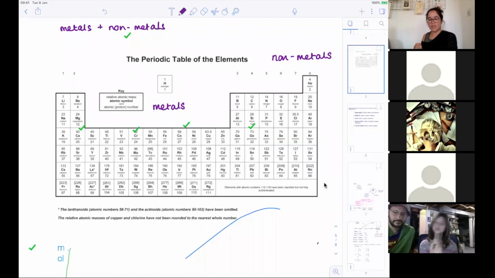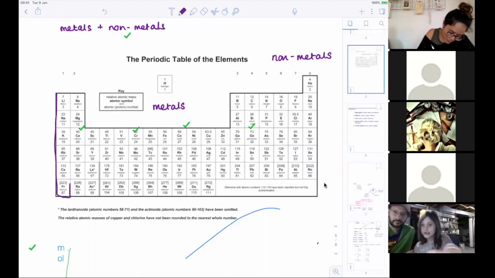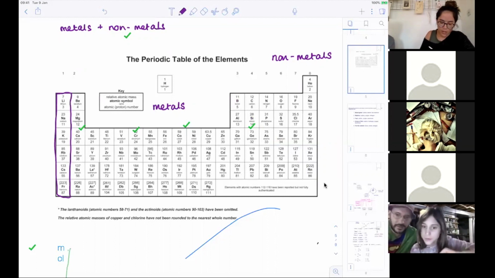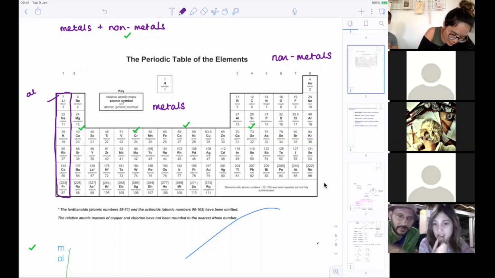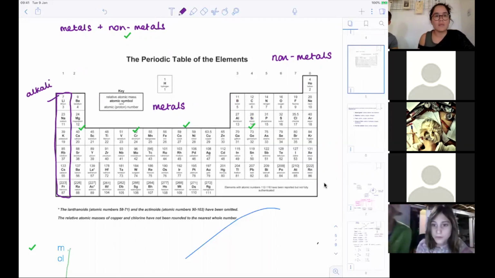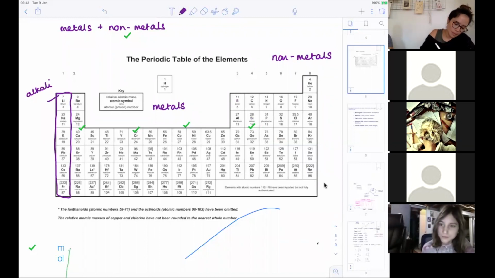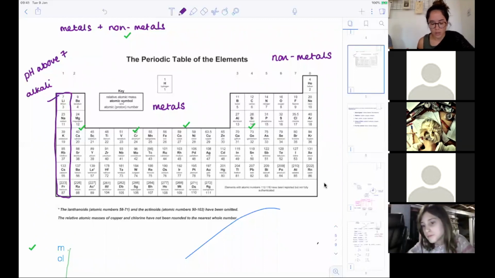It's also quite important that you learn what the various columns are called. So a column is obviously this sort of thing. Now, the first column is known as the alkali metals, which means that anyone that's hopefully done some basic chemistry knows that an alkali has a pH of above 7. Hopefully we'll talk about this in another video, but these metals here, when added to water, produce an alkaline solution, which therefore has a pH of above 7.